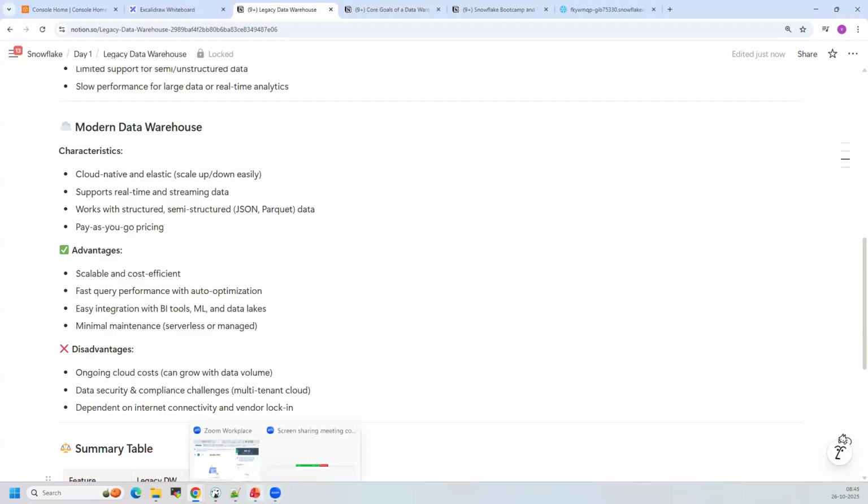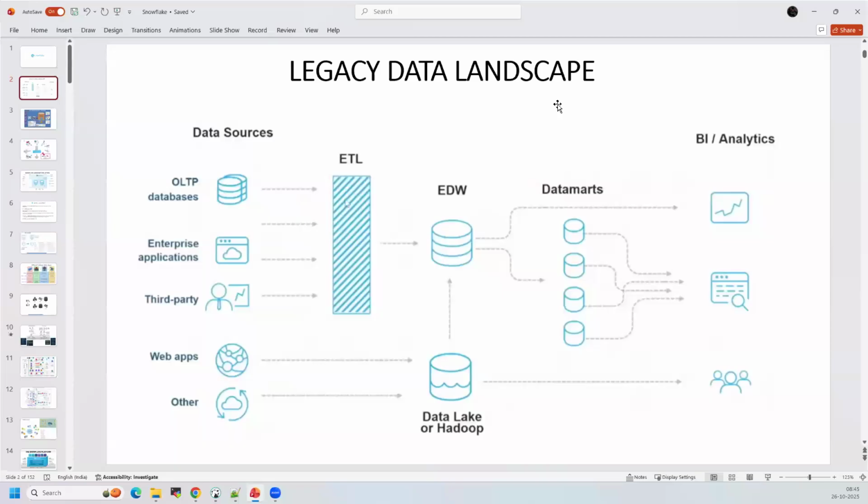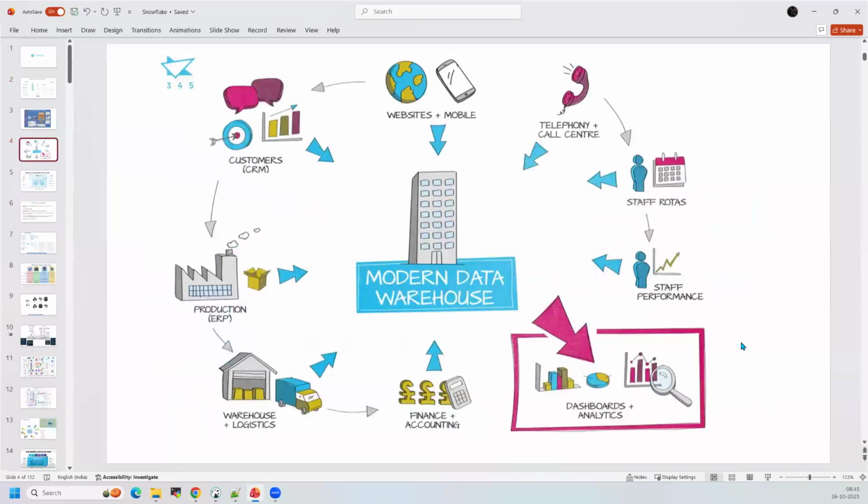Why? Because your organization is working on multiple business problems. They have different business groups. Okay, so let us take an e-commerce organization, a company that is selling a product online. They have a website where customers can order products online. They have a sales team using CRM tools. They have products which are coming from production. They have a warehouse where the deliveries are made. That means from the warehouse, logistics are done.